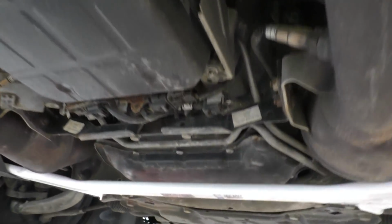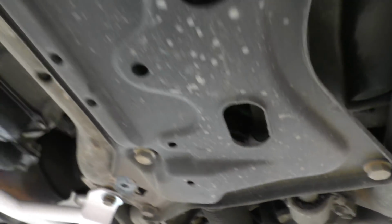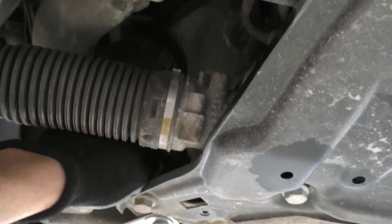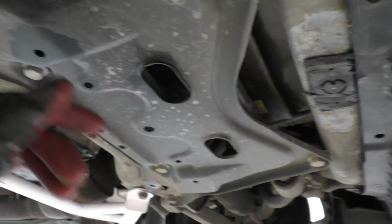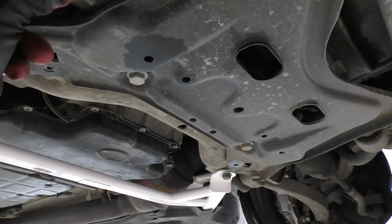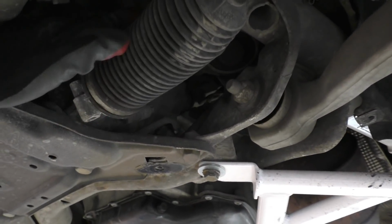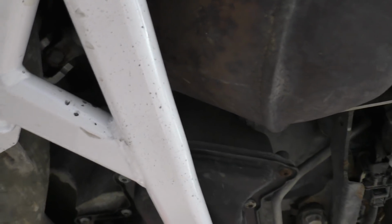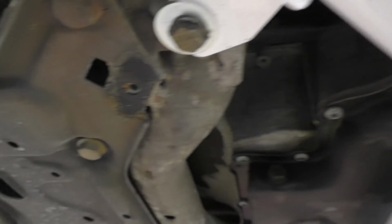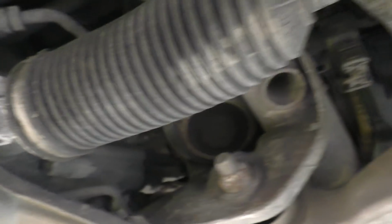But next I have to move to the engine mounts, which are going to be a little more difficult than this because the engine mounts in this car sit right over there. So to get those out, I will need to drop this whole thing, the power steering rack. Which means there are a few bolts over here that I need to loosen, and there's an electrical plug over there that I need to take out, and also the shaft coming from the steering column to the steering rack that I need to disconnect. And hopefully then there's going to be enough space to take it out, or at least that's what the instructions say.